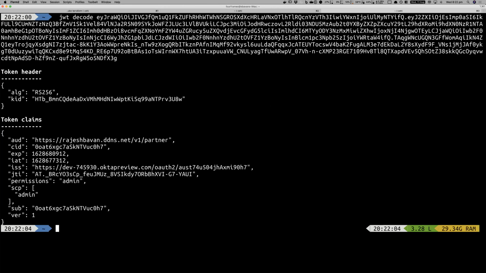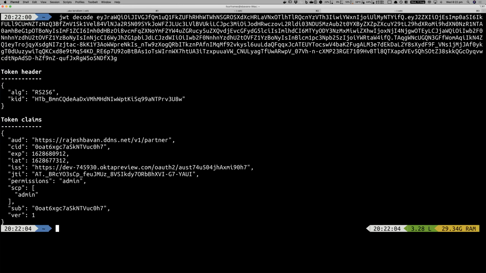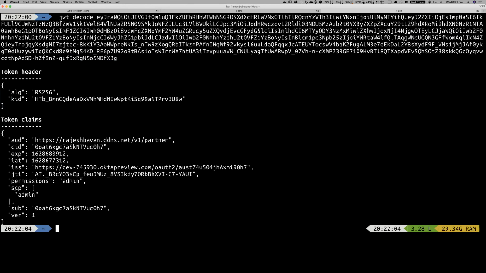Let's see what it actually has. This is the token which is issued by Okta. I'm running this right now. It's in a place where it expects it to go, and Okta mints the token. You can create your own Okta account, and Okta tends to let you run for free for some period of time. In this particular case, you can see that my request asks for a scope of admin. Since I have asked for a scope of admin, it clearly gives me the permission to do that.